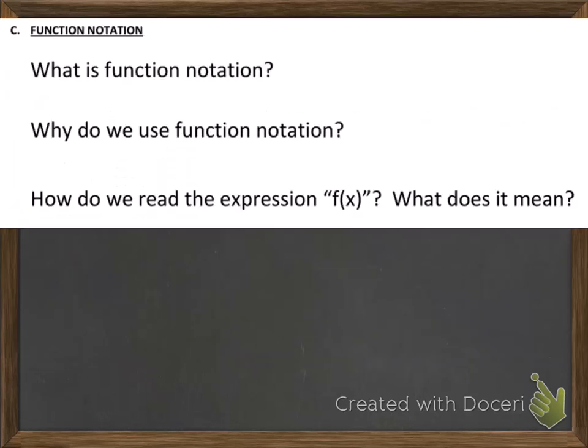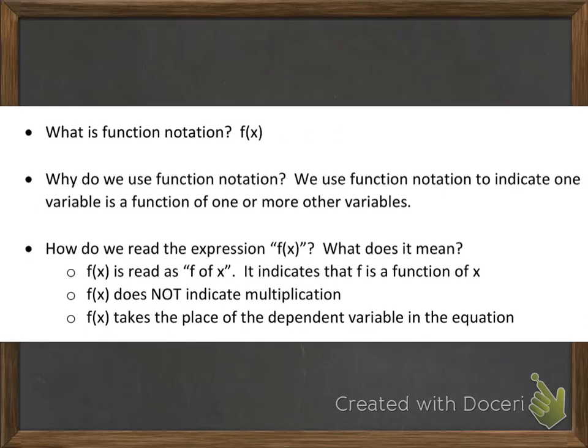What is function notation? Why do we use function notation? And how do we read the following expression? What does it mean? Well, quite simply, function notation looks like this. We use function notation to indicate one variable is a function of one or more other variables. The way we read this is f of x. This indicates that f is a function of x.